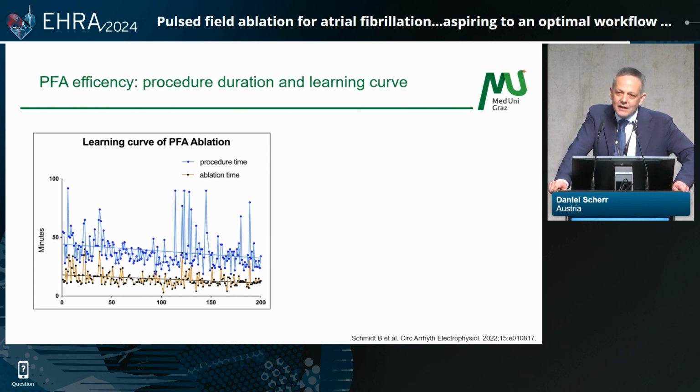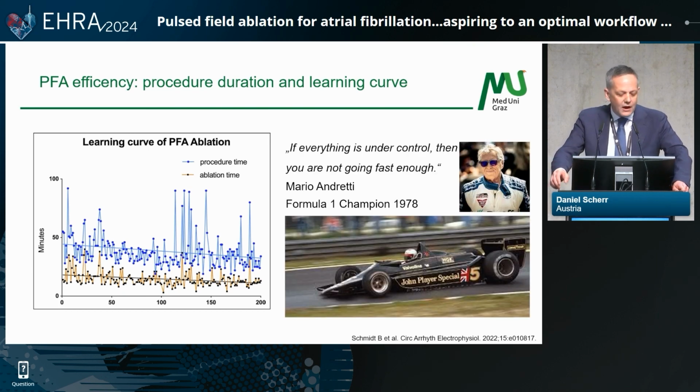Let me tap into another thing, and that is the new kind of primary endpoint of procedure time. So here also I remain a bit skeptical about procedure duration. We are already pretty good with the tools we have, whether it's cryo or RF. We do these procedures in an hour or less. And now with PFA and single shot devices, we may come down to procedure times of 25, 30, 35 minutes.